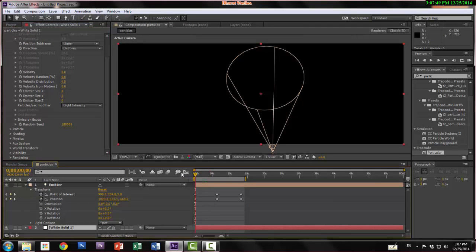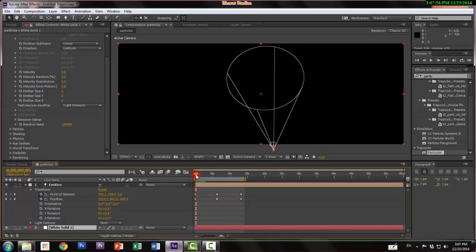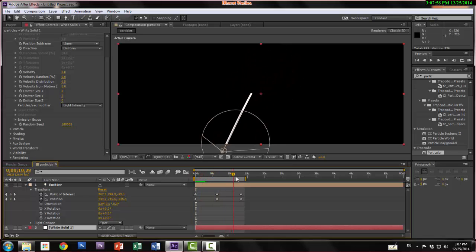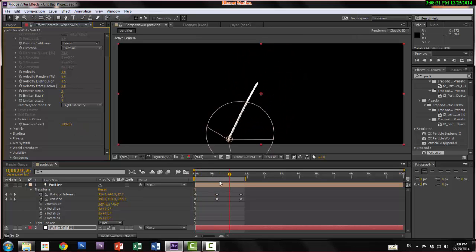Okay, now we only see a line coming up and down, and we're gonna animate it. We're gonna change the random seed option to around 10025235. Any number you can take, it's correct.